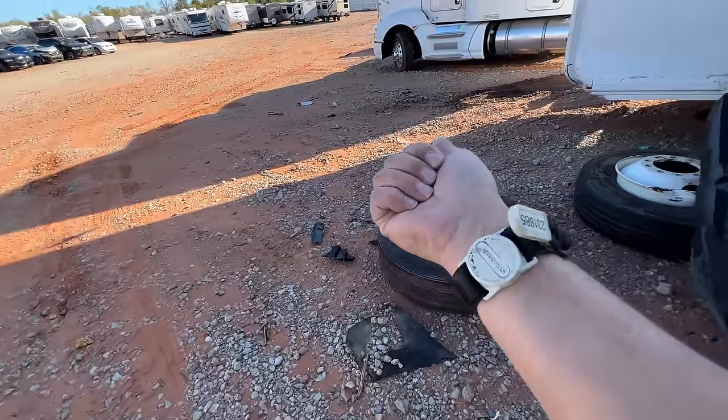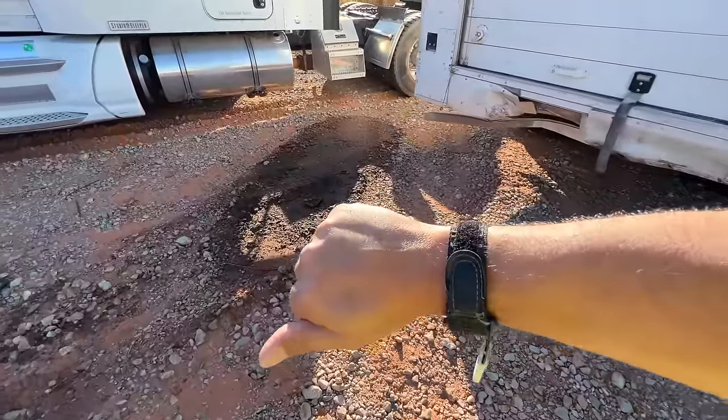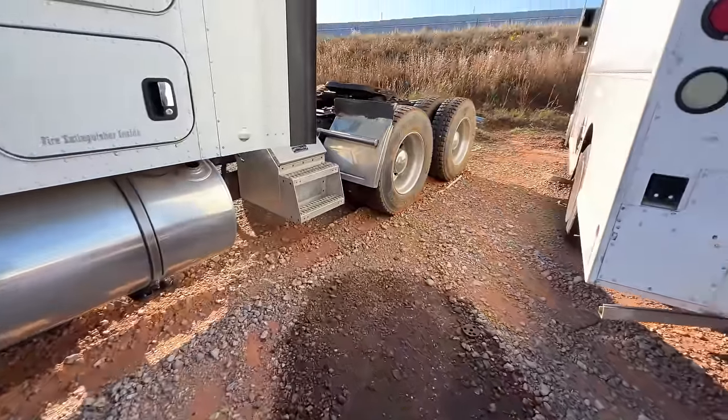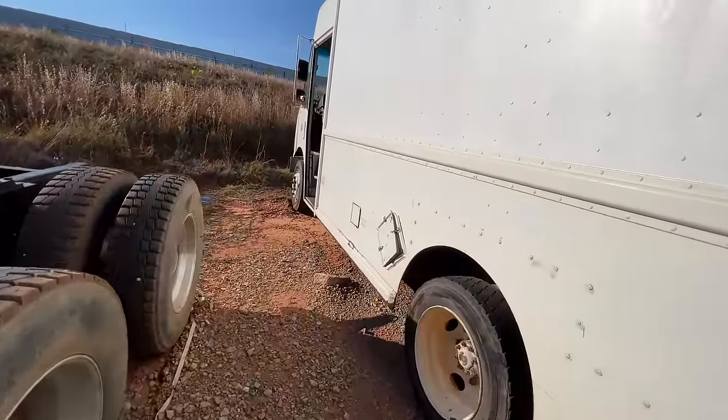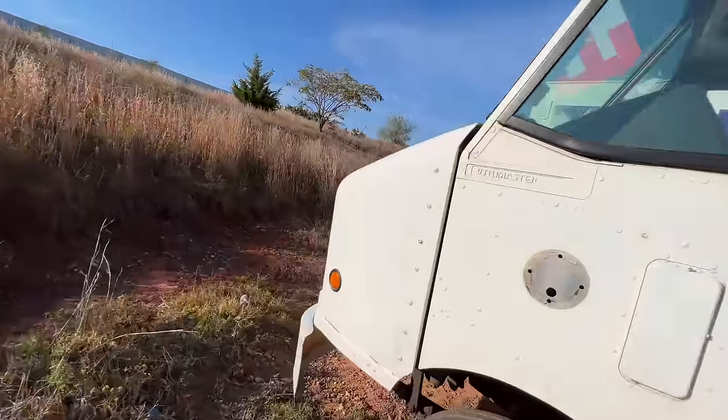Let's not. But anyway, this right here is the key to everything, quite literally. It's a really cool and very fashionable, I might add, little wrist strap. Jessica's in the Ram 2500. She's ready. And I think this thing is ready to go.